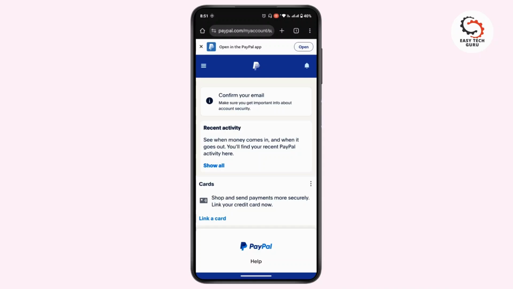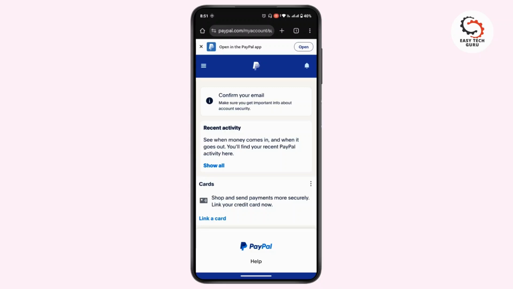First of all, you have to log in to your PayPal account on the application or on paypal.com through a browser. Once you're logged in and if you're verified on PayPal, navigate to the bottom of your home page. There you will have an option to send and request. So tap on send and request at the bottom, then select request.